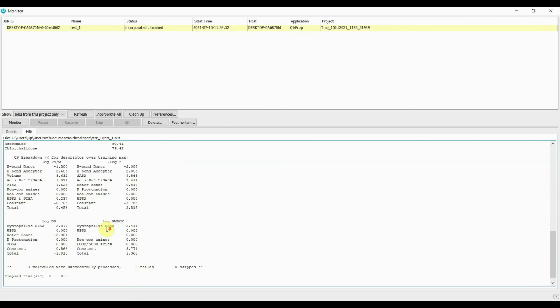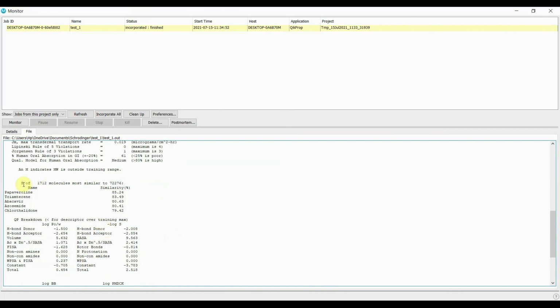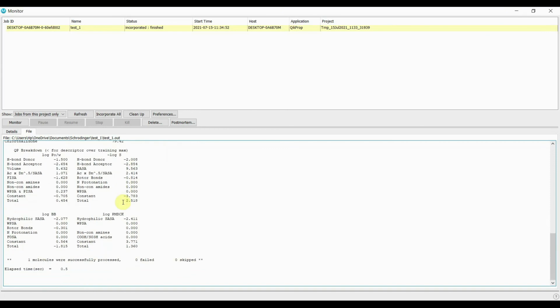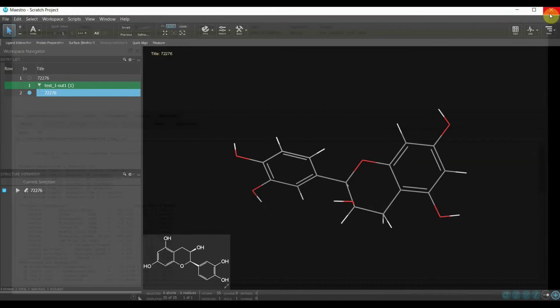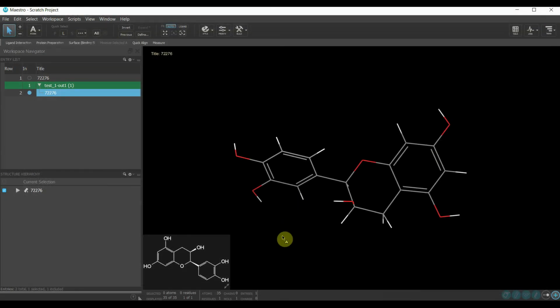So this is how you are going to reach your result, and like I said, it is also going to tell us the names of five molecules which are similar to the one which I uploaded on Maestro. So these are the percentage of similarity. So when I say similarity, I mean similarity at the level of the structure. So then these are the Lipinski descriptors, and then we are done. So this is how the results from QikProp are taken out and later analyzed.